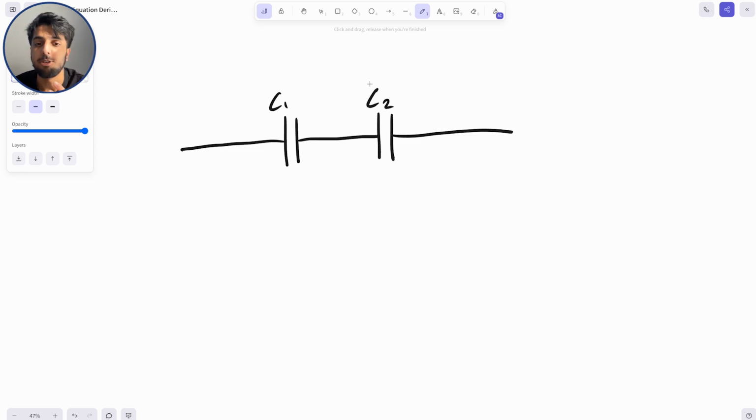We know that whenever components are added in series in a circuit, the voltage is split between the two components. So we know our total voltage will be equal to the voltage of capacitor 1 plus the voltage across capacitor 2. Now, as these components are in series, they will have the same amount of current flowing through them, and therefore there will be the same amount of charge on the capacitors. And so charge is constant between C1 and C2.